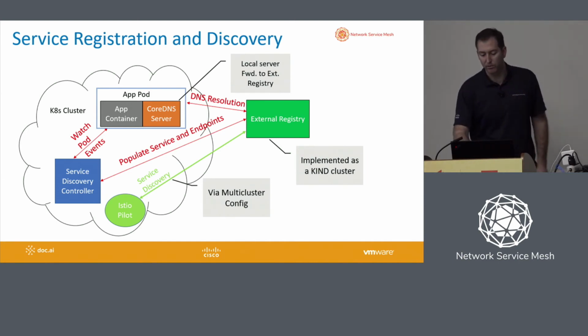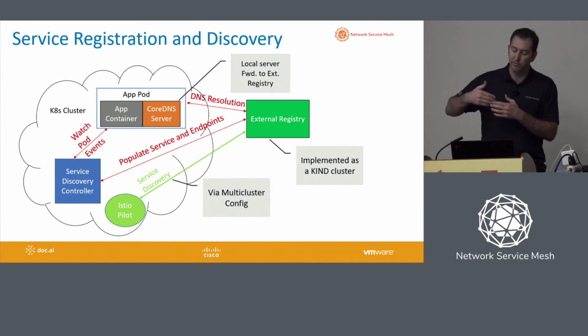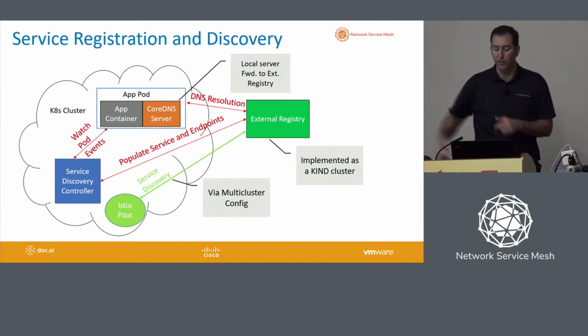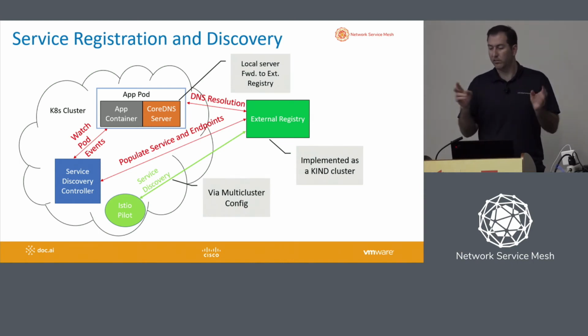That's consumed by Istio Pilot in the same way that Pilot consumes from another cluster, actually.